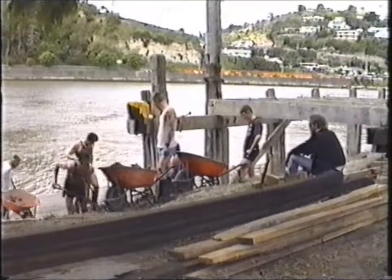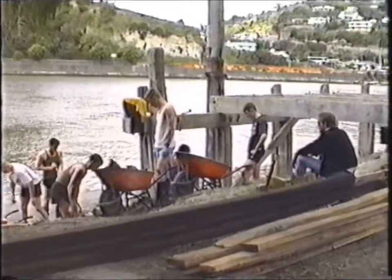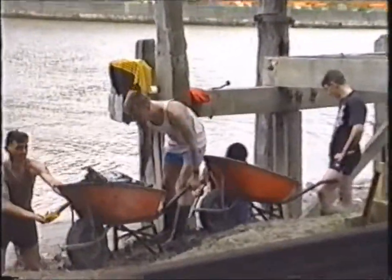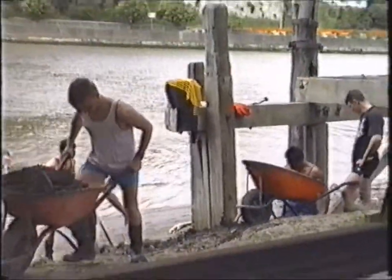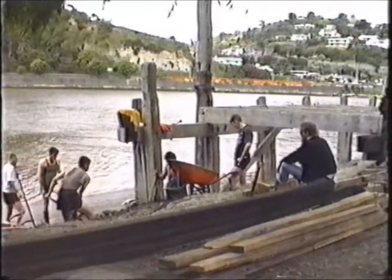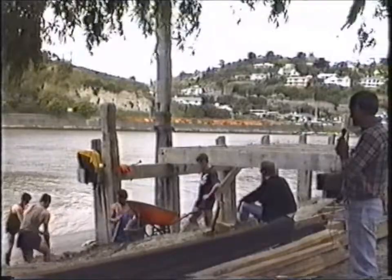What the men are doing here now is still trimming up the riverbank so we can build the wall along there. The wharf, as you see it, the only part that'll probably still have to come out is the big mast you see standing up there. We've got a new one to put in its place, so we can have a working derrick working off the wharf onto the boat.